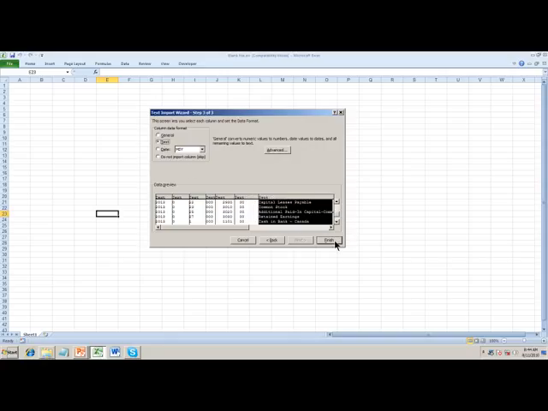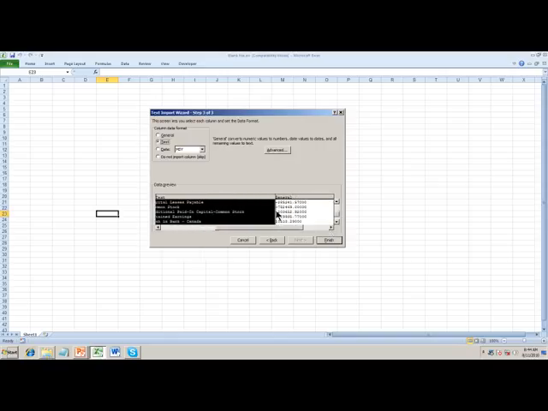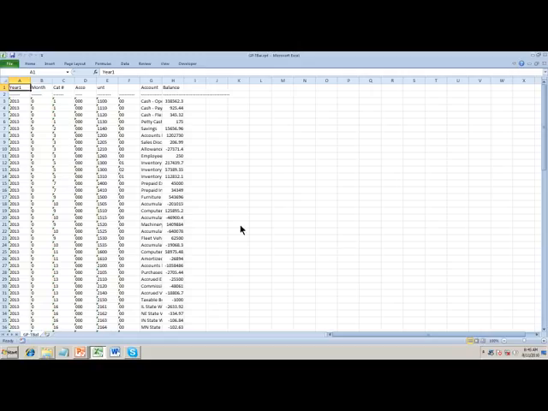So I want all that text, but along here where I actually have the amounts, I want that to be general format because that's a number. Okay, now the wizard only presents me with a finish button, and I am finished. So pressing the finish button, this is what I get.